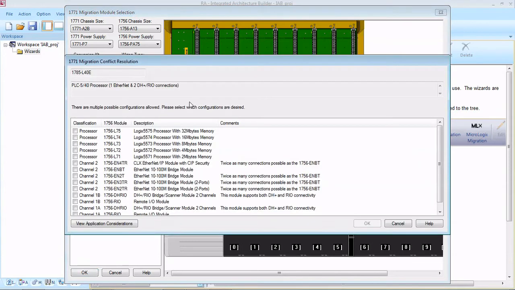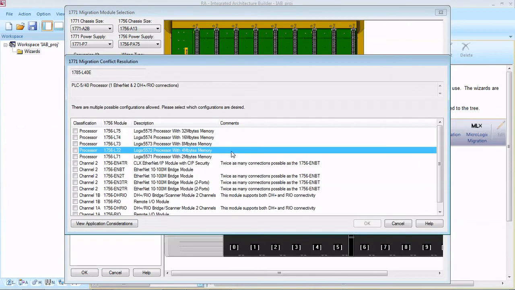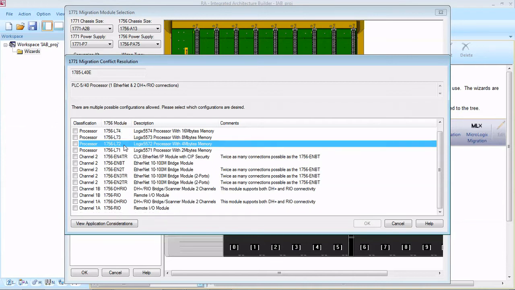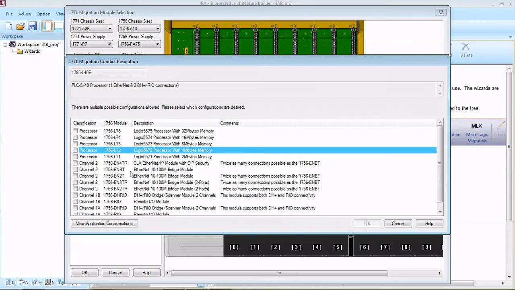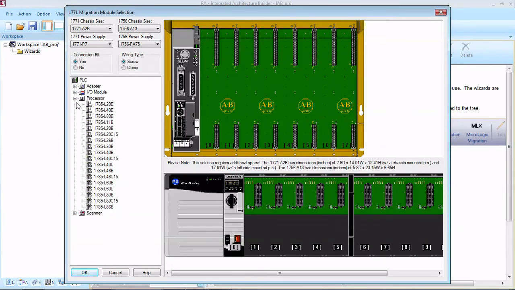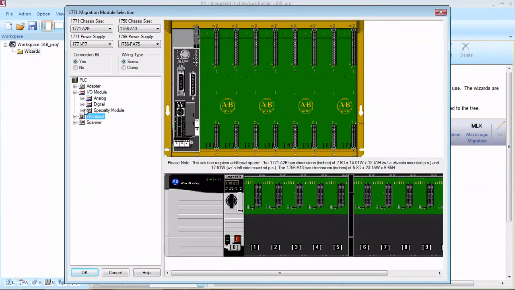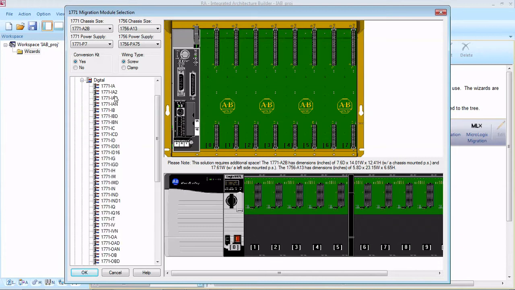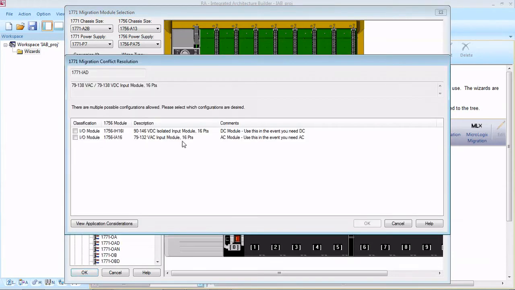We're going to put an L40E in here. So it does let you choose, do you want to replace it with an L7 processor, or do you just want to make this a remote rack to another ControlLogix system? You can see the L8s are not in here yet. They will be at some point, but just not right now. So we're just going to usually just go L7. It's a pretty general replacement. And then we'll start putting our analog or our I/O modules in here.